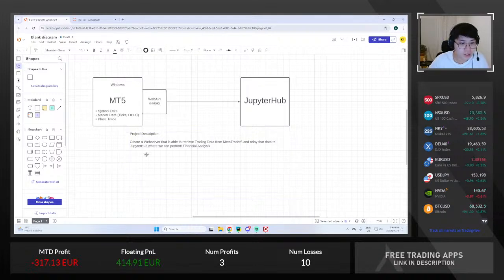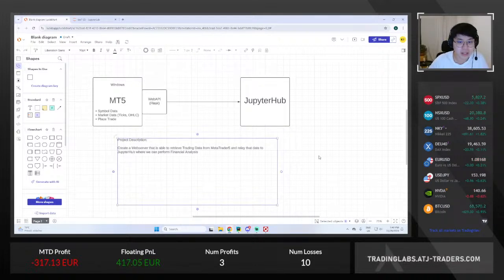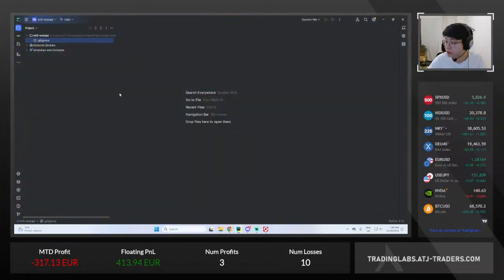So this is the current plan for today, and I've already created a project on GitHub where we can start, and we're going to code this solution from scratch.